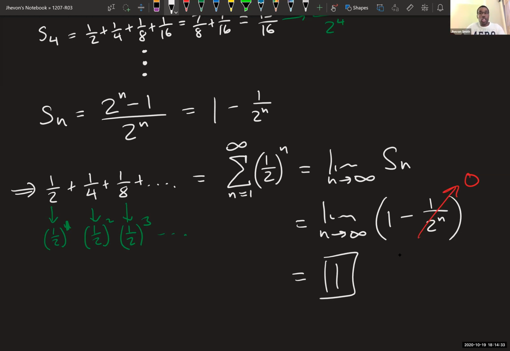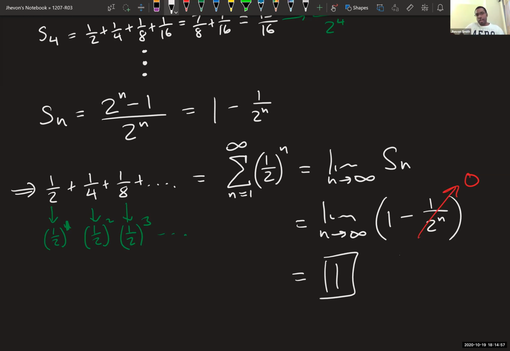You think of them as the same, they have to be the same. Because what you can show is that the guy on the left, a half plus a quarter plus an eighth, will never add up to anything less than 1, and it will never add up to anything greater than 1. So if it's never going to be less than 1 and it's never going to be greater than 1, what else is there to be? It has to be actually 1. It is literally 1, adding up all these guys, right?